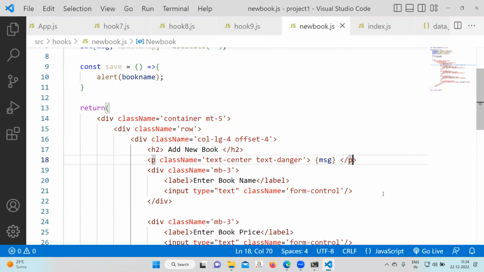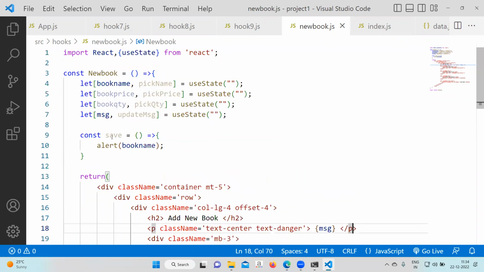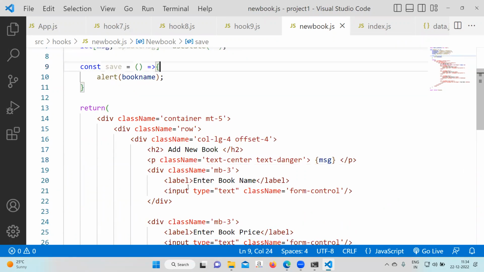Okay, written. So the variable is ready, the save function is also ready, and the message variable you printed here, MSG.